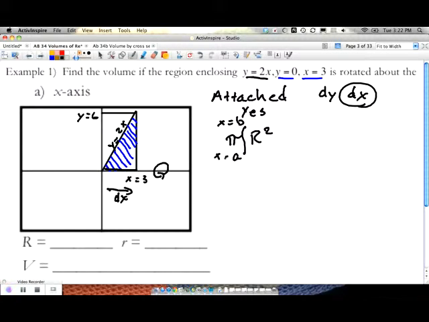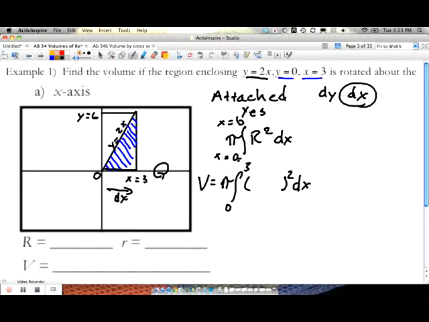That also determines that these boundaries are in terms of x, as well as my function r. So now I just need to translate everything and figure out what each piece is going to be. If I look at the first one, the lower boundary starts at 0. So I'm going to have the integral from 0 to, then I end at 3. And I still have the pi here. My volume is equal to all of this. Then I have my function dx, and I know it's going to be radius squared. I just got to figure out what that big radius is.